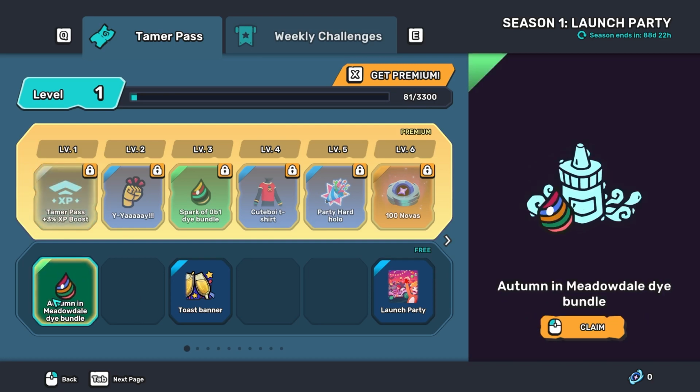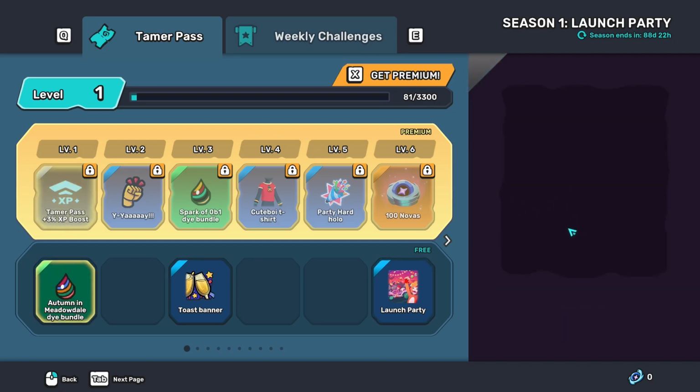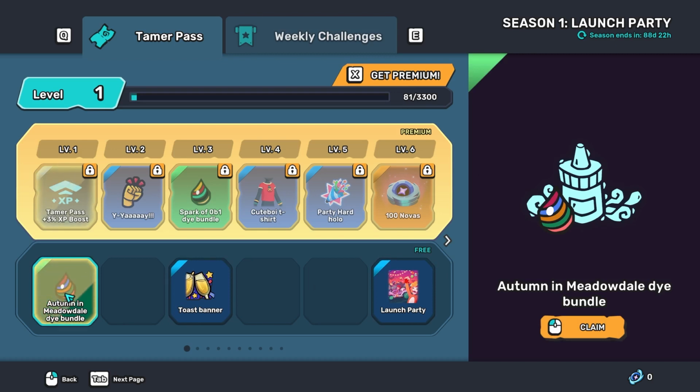Cool, cool, cool. Then you get dye bundles. There are a lot of dye bundles in here. This is Autumn in Meadowdale. The dye bundle, you can see the little colors on the drop there. That's the colors you get in it. It's cool, I guess.